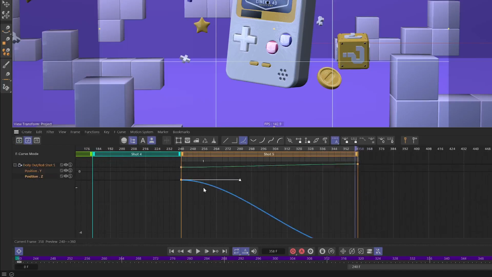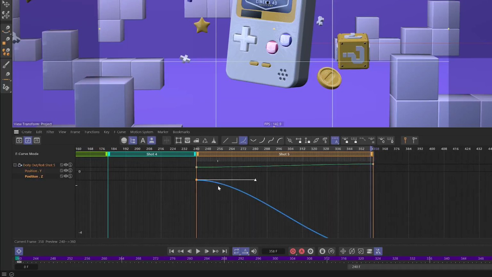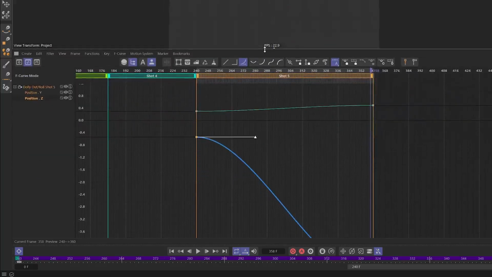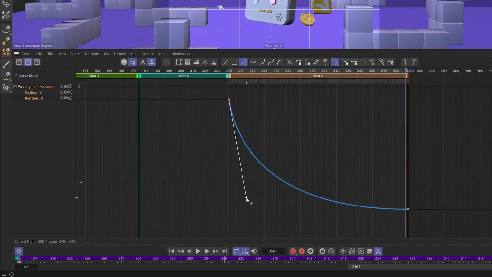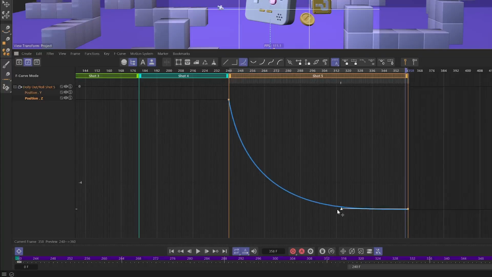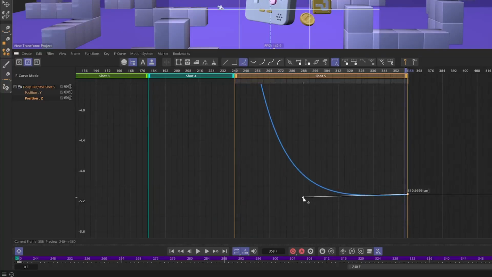And so we have this ease in. I really want the Z position, which is basically our main dolly out movement, to be really, really fast. And so what that means is we will need to really flatten this out. And another tip is never have your camera movement just completely come to a stop. Especially at the end of a resolve, where you have a logo resolve or something, always have some kind of subtle movement happening, because the moment that movement stops, it's where all the action dies and the viewer gets bored, right? So let's really flatten this out, but we'll still have a little bit of an angle here.